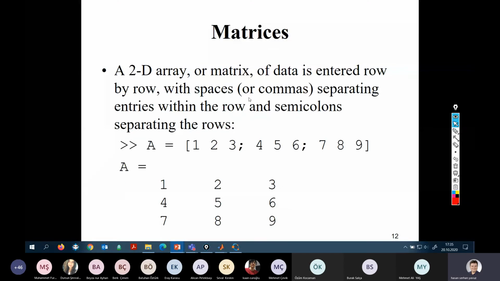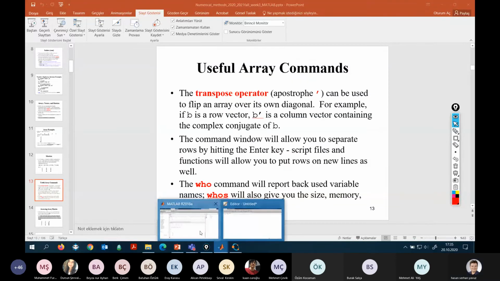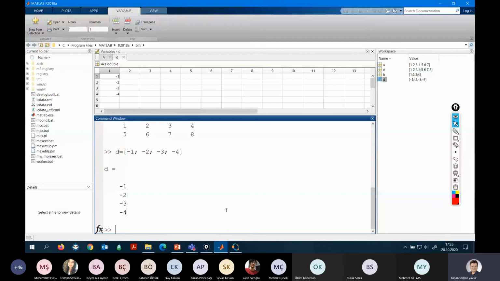There is a special operator, the transpose operator in MATLAB. That apostrophe sign takes the transpose of a matrix or vector entries. Let's check what will happen when I use a transpose operator. Let me clear everything. Transpose operator. Remember, D was a 4 by 1 vector.